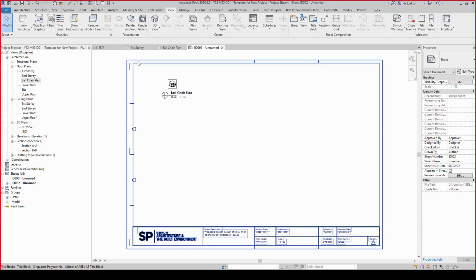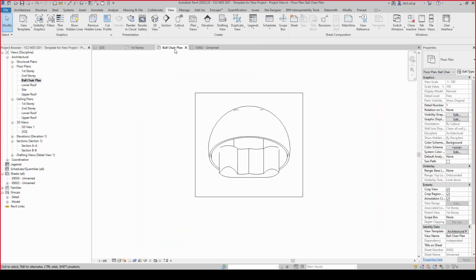Now as you can see, it is obviously too small a scale to be useful in the drawing, okay, to be useful in this sheet itself. So what I would need to do then would be to go back to this ball chair plan again and try to see if I can change the view scale or not.